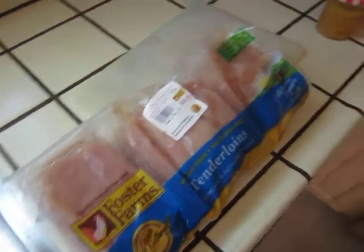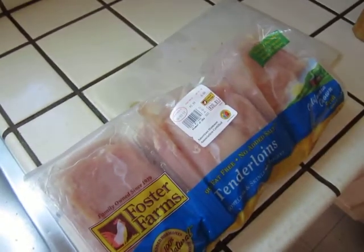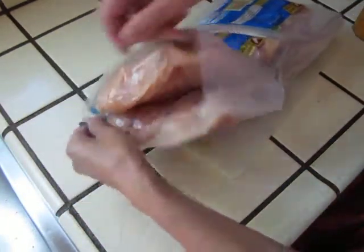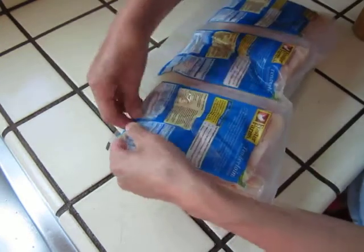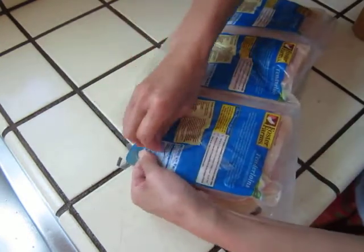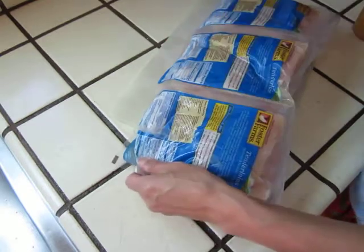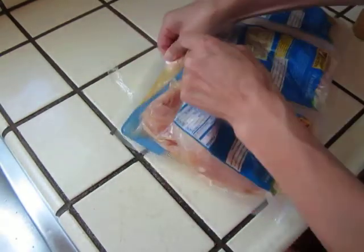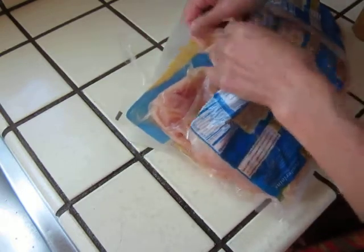Hello, dear friends. I am going to marinate some chicken for the barbecue. Anyway, you can do it for barbecue or other methods or even grill. It will work well.